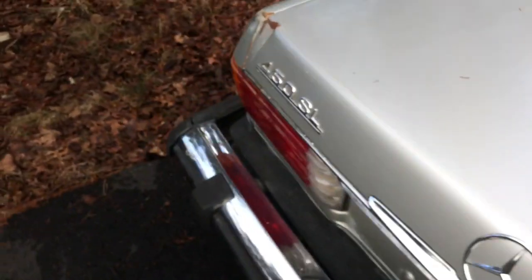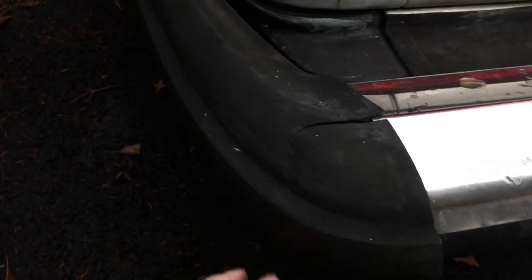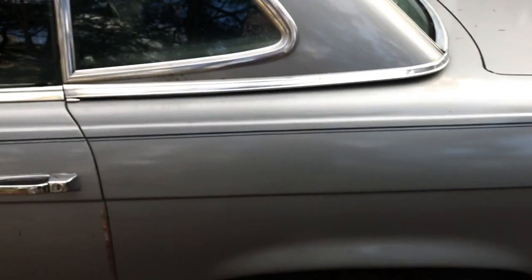And if we continue around this side, let's see, you got a little break here. Yeah, a little rip, a little rust under there. Typical of where these bumpers meet the body. Okay. Body over here, not bad. No dings or dents that I can see in the rear quarter here.